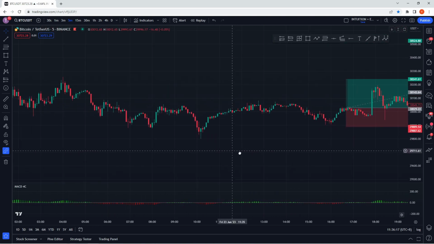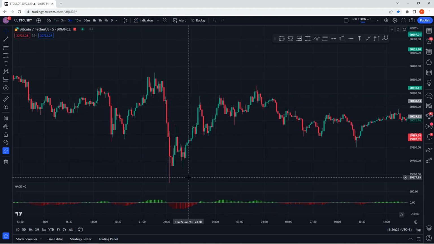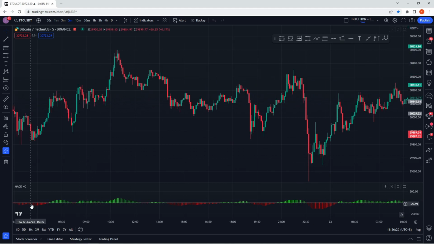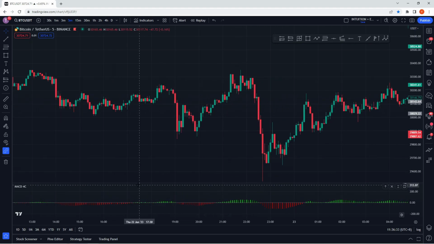So make sure you know how to use this. You guys can combine all the indicators together, the house suite, the order block, and as well as the MACD 4C. Try to make your own indicator, or maybe just when you're trading, just try to add it to your strategy and add another rule. So basically if you're trying to add the MACD 4C to your strategy, you will only take sell positions when it's bright red or buy positions when it's bright green, and it will help to filter a lot of the bad trades out there.